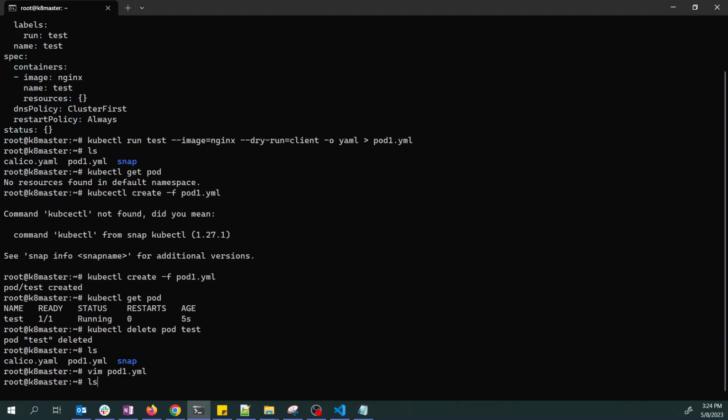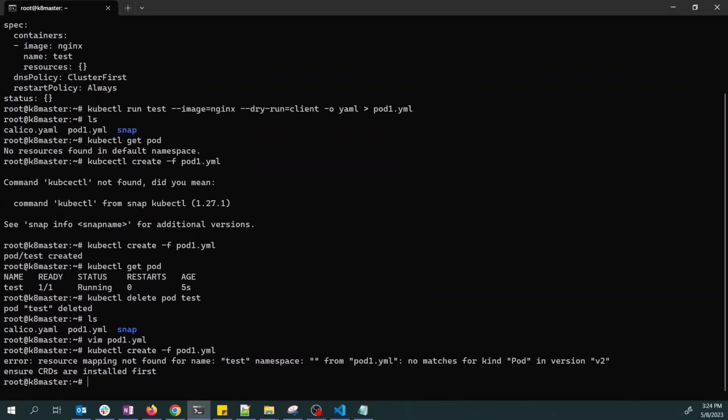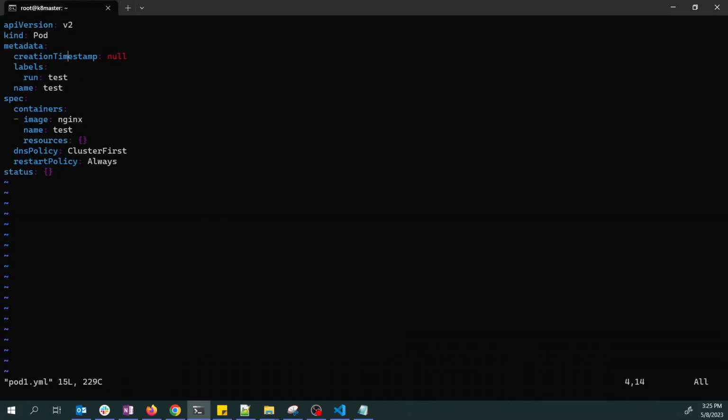If I try to provision after changing the version, it will slap me with an error saying that the version is a mismatch. I'll change it back to version 1, and let's say I make one of the values uppercase, NGINX.